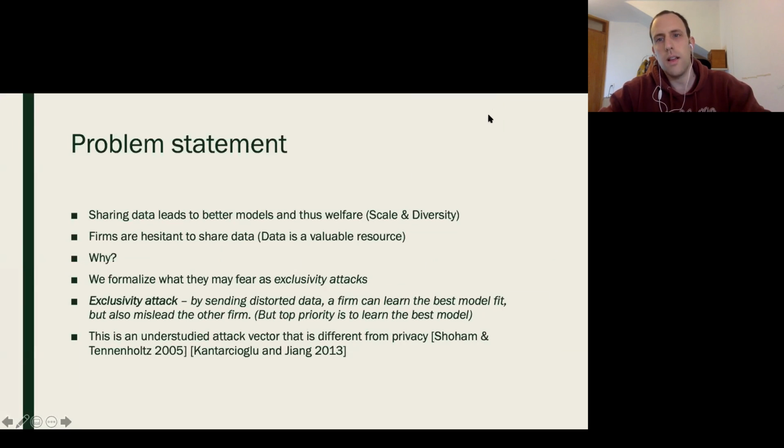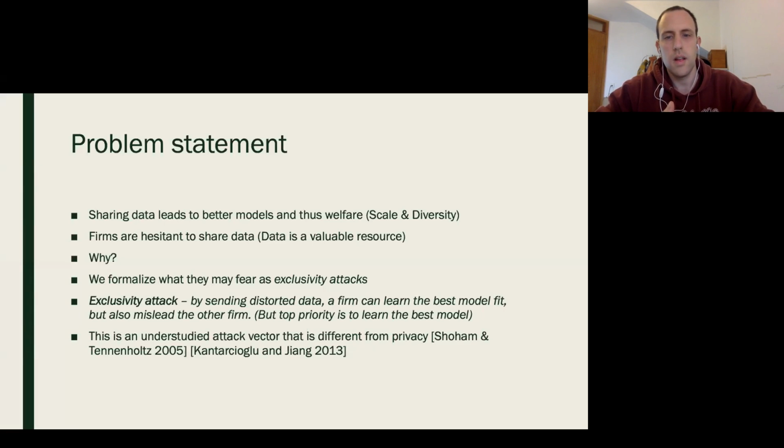So the strategic aspect that we are focusing on is what firms want to do. They want to see the best model fit that is possible, but they have a secondary goal, which is to mislead the others. They can get some competitive advantage if they are able to mislead other firms, but their main goal is to get the best model fit.